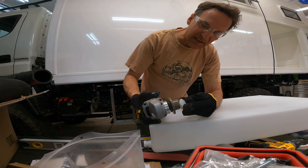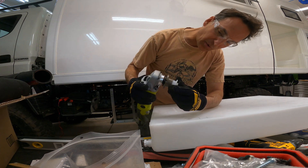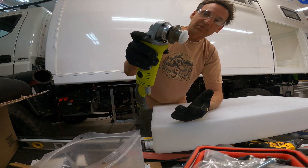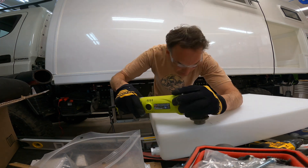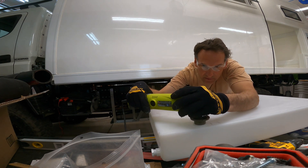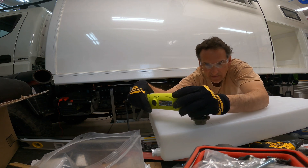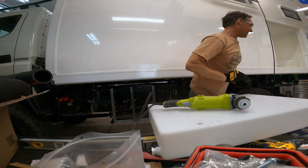On this spin weld fitting bit slash adapter slash holder — it's pretty tricky getting these spin weld fittings in there, that's part of the issue with the half-inch ones. You really have to push them down and they're hard. I've got to make sure I'm holding this really flat, smooth, and level, and really pushing it level — which is hard to do because I've got this big lever sticking out where the handle and power switch are. I'm going to get close to my face so I can really see it. Let me see if we can do something to cover up my arm.